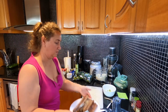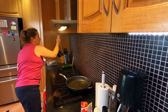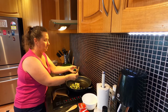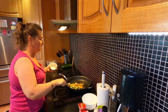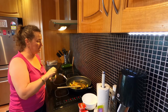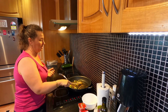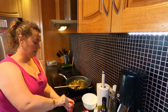So we've got our sausages all cooked. I'm just going to leave those off to the side and we'll start making the sauce. Now the sauce is pretty easy. All we need to do is cook the onion. So just in the same pan as the sausages, because you want the flavour. You want a clove of garlic. Now I put in, to activate those spices. Oh, it smells delightful. Yum. Just a dash of avocado oil, and that's just really to help the spices not stick too much as they cook through, or to start releasing their flavour. You don't need to cook that long, we're talking just a few minutes. Add 2 tablespoons of tomato paste.